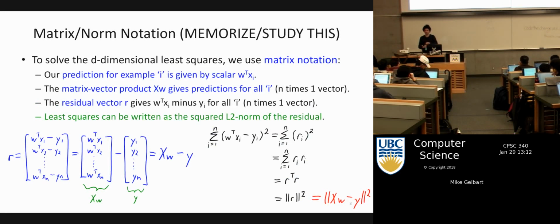So another thing we want to define for the purposes of today's lecture is the residual vector r, which is the difference between the prediction and the true value for each training example. So we'll have these r sub i, which is the residual for each training example. And we can have this vector r containing all of those. And we can now write things very compactly. So xw minus y gives us our error, or residual, for all the training examples, just written in that very compact notation. And in fact, the loss can now also be written very compactly. This is our loss over here in the black. It's the sum over all examples of our prediction minus the actual thing squared. We now have a new name for that, which is r squared. And so that's actually the norm squared of the r vector.